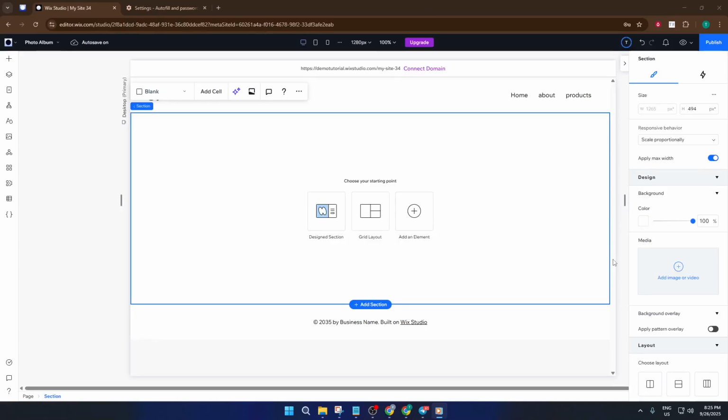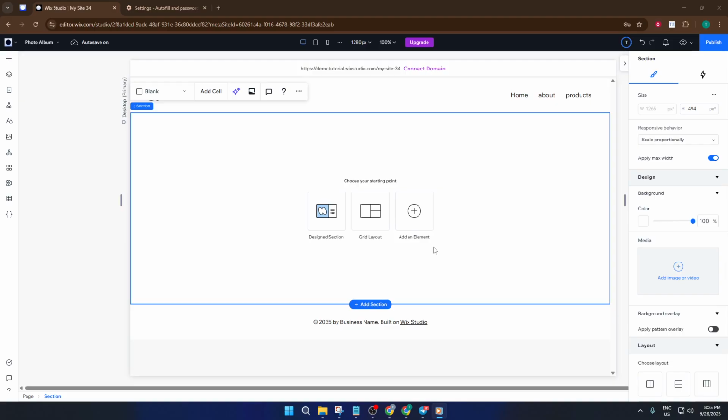In today's tutorial, I'm going to show you exactly how to add collapsible text, that read more or read less feature, to your Wix website. By the end of this video, you'll be able to neatly organize longer text, keeping your site clean and professional while letting your visitors dig deeper into content only when they want to. If you've ever struggled with bulky paragraphs or just want your web pages to have a modern edge, this is going to be a game changer.